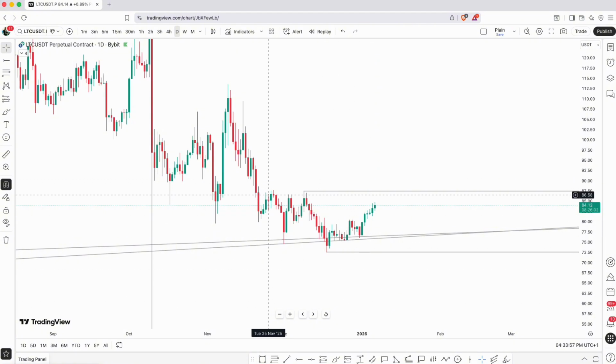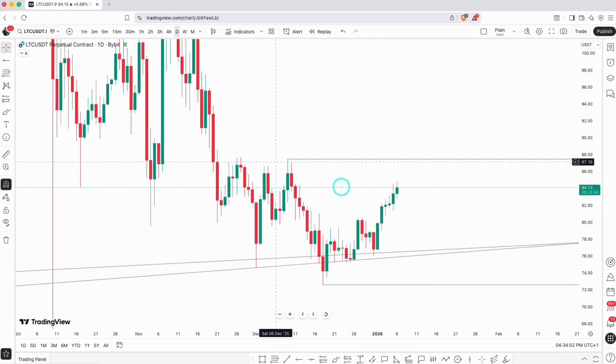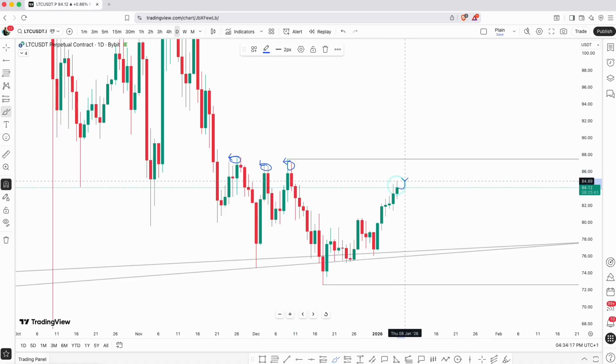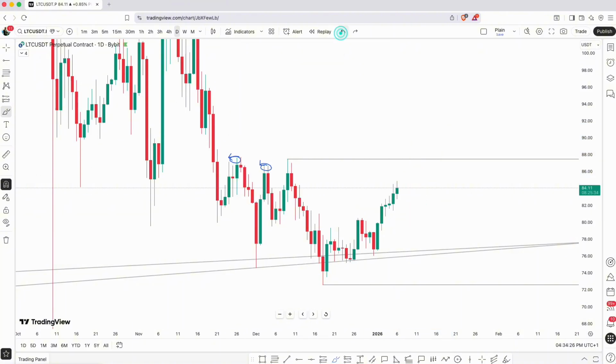And if you watch clearly right here, you'll see that this high that created this low that we started bouncing from, if you look right here, you see that that area has been serving as a resistance, right? Each time market comes to that area, it rejects. So there's a possibility that this token will move up to that area there, and then we have a rejection before it continues to go up. So we have this resistance right here.